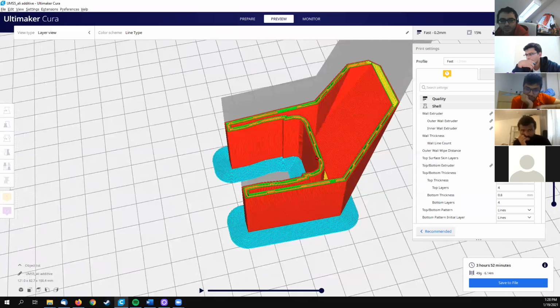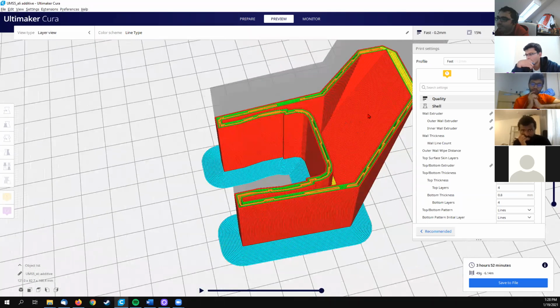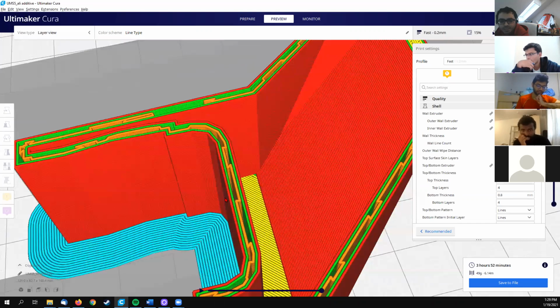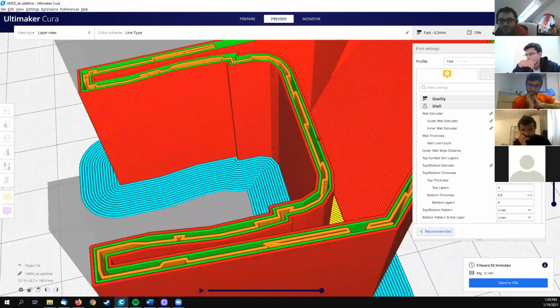And this component as an STL is already empty, right? So this is your empty STL. Usually you have it already as a full solid body, and it is here removing material from the inside. That means when it comes to the shell, we have one red line, which is the external surface, one green line, which is the supporting additional layer, and then you have the infill, which is in the orange color.